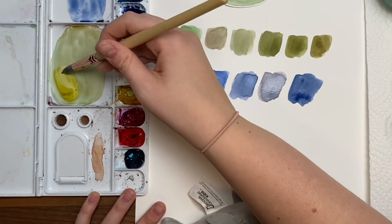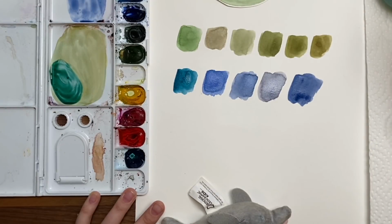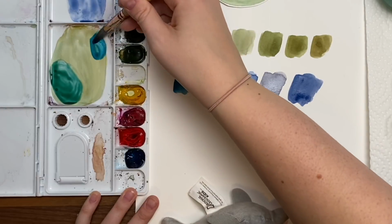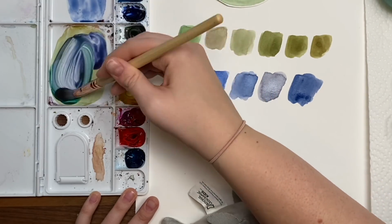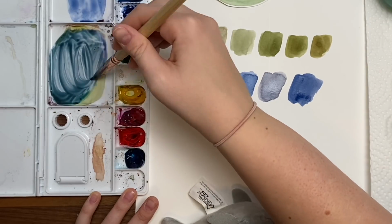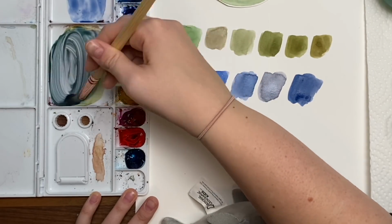And blue, a bit more blue. And then I'm gonna make a purple. So I'm gonna take some more blue, so it's a bit bluer heavy, and a bit of, or not magenta, permanent rose. And let's just mix it together. Let's add a bit more yellow. We're just gonna start adding all the colors until we can get to a gray.